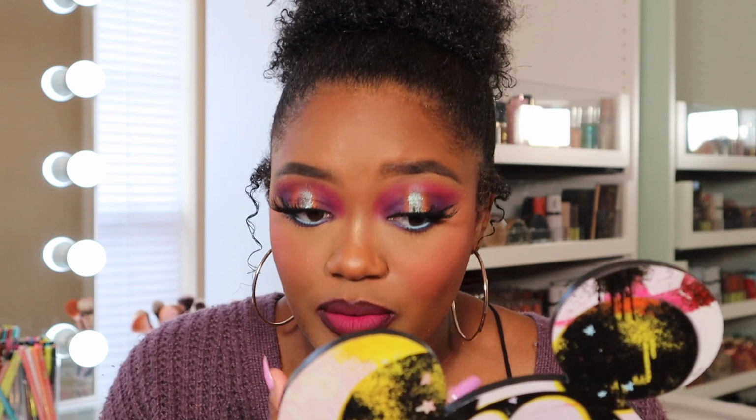So I'm wearing the shade You Guys all over the lips, and then in the center I plopped on the shade I'm In It. Super gorgeous. Love this lip combo, in case you guys are curious. I did put a little bit more pink than purple just to really emphasize the look. But honestly, you guys, this is cute. I'm living for it. I'm vibing with it. But let's get into my final thoughts on the new Juvia's Place Culture palette.